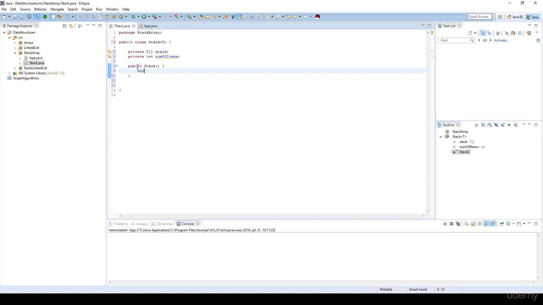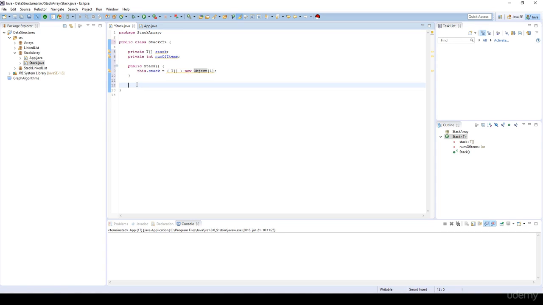I'm going to instantiate the stack as a T, and I'm going to create a new object, for example, for just a single slot. Okay, this is how we are able to do it. We are not able to create it with the T parameter like this. If you hover your mouse, it says cannot create a generic array. So Java doesn't support generic arrays. So that's why we have to use the Object. But because the Object is the parent of all other classes, of course it's not going to be a problem.